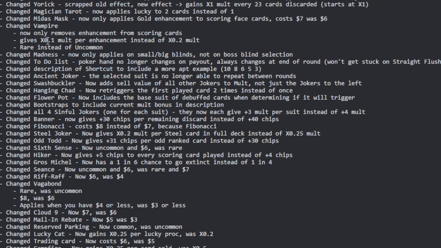We've also got here the scaling goes from times 0.2 to now 0.1 per enhancement. So for these enhancement tarot cards, they give you just the one enhancement, that's going to be a 0.1. And then for the enhancements that give you two cards, for example the new Lucky card gives you two cards, that's two point ones, right? So that's a total of 0.2. So this brings the scaling more in line with the Constellation.